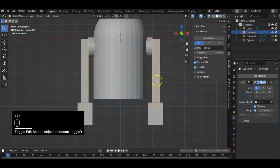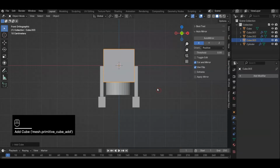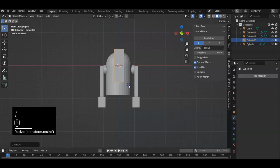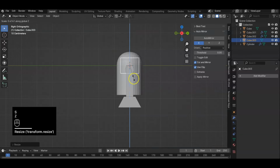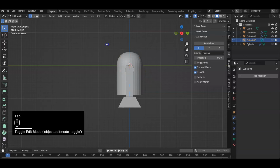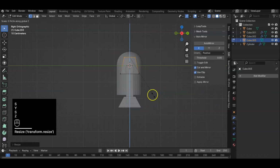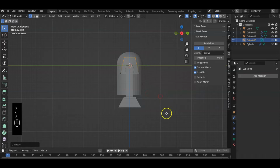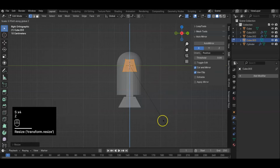So we're back in edit mode. We're going to go back to object mode and then add another object. Scale it on the X, scale it on the Y, scale it on the Z. And then edit mode, and scale it on the Y again. What the heck? Oh, that's why. Scale it on the Z. Now we can place it here in the front.